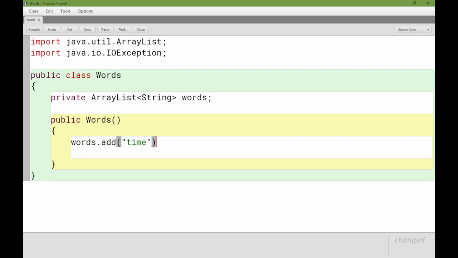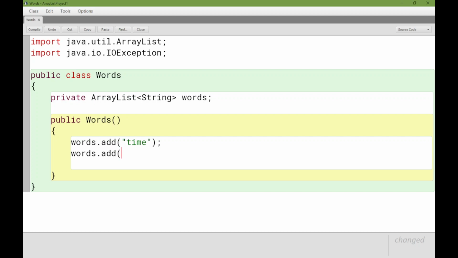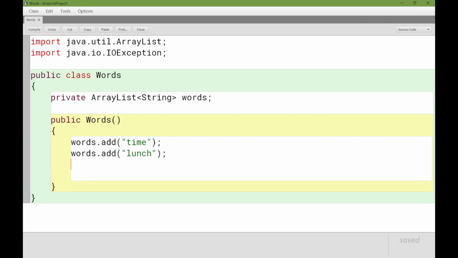Oops, I need a semicolon, not the letter L. And I'm going to do next words.add lunch, quote, LUNCH.